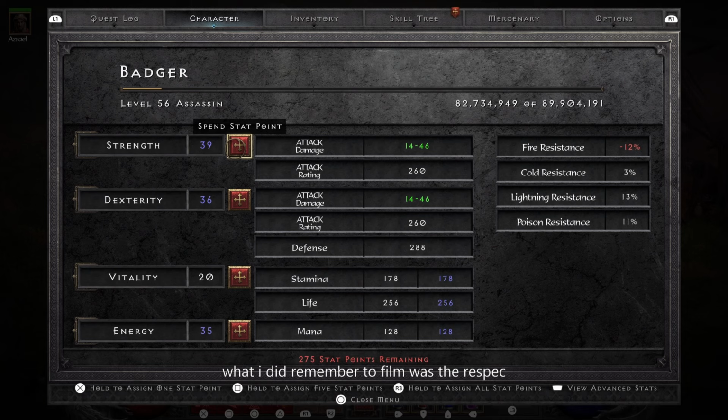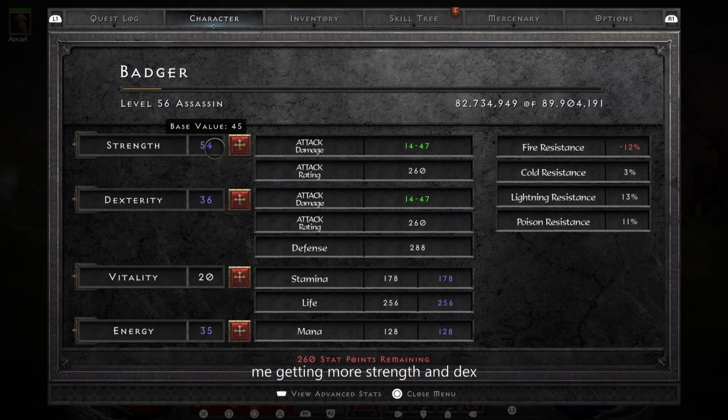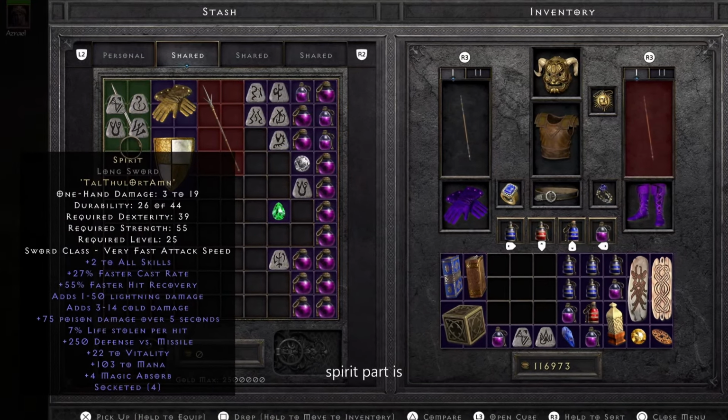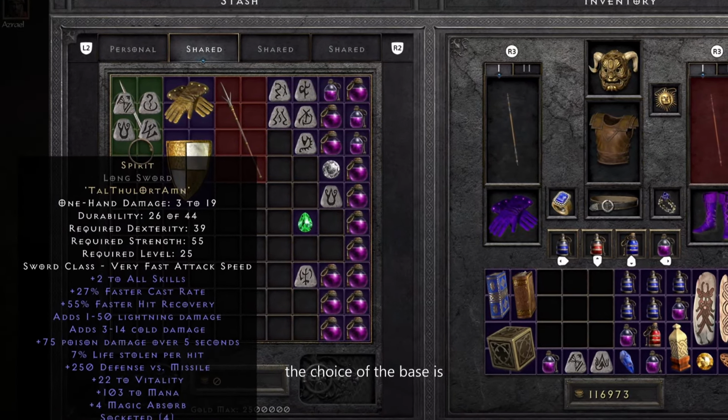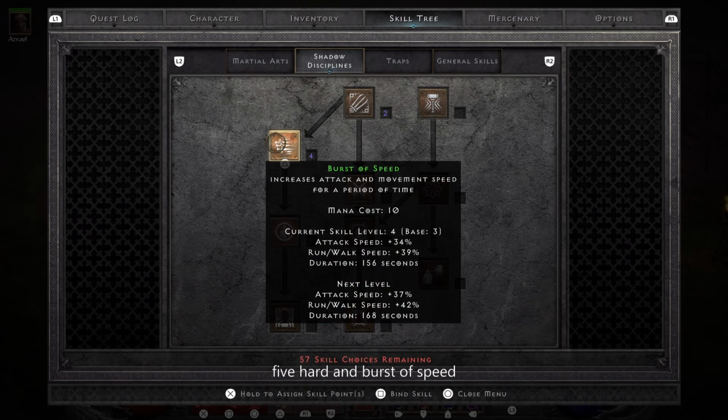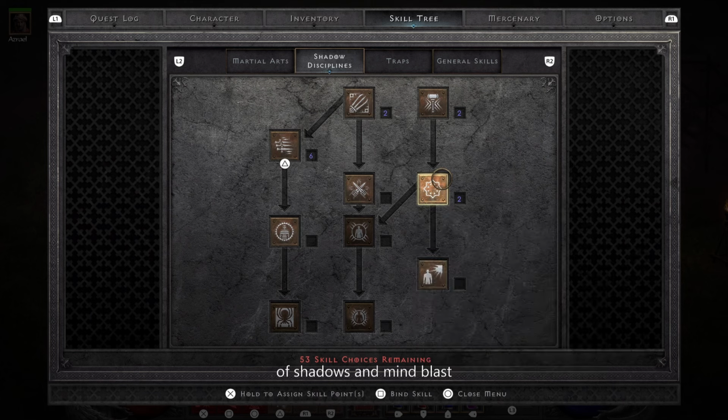What I did remember to film was the respec. That's good because it had a couple of interesting things going on, like me getting more strength and dex than usual because I wanted to wield a long sword Spirit. Now the Spirit part is par for the course, but the choice of the base is strictly for high attacking frames. For skills I went for 5 hard points into Burst of Speed. I also got a point in Cloak of Shadows and Mind Blast.